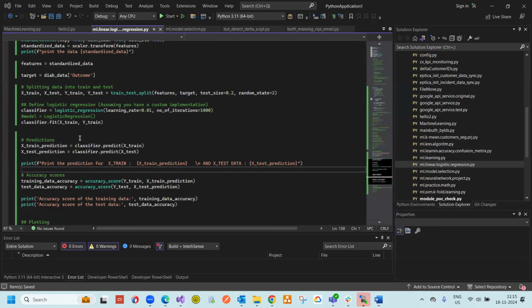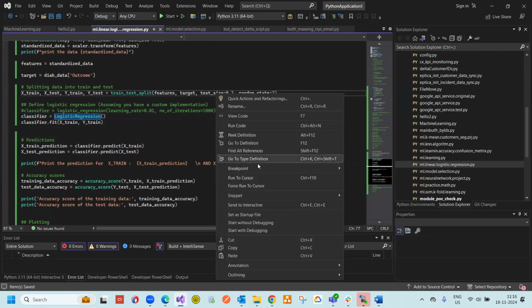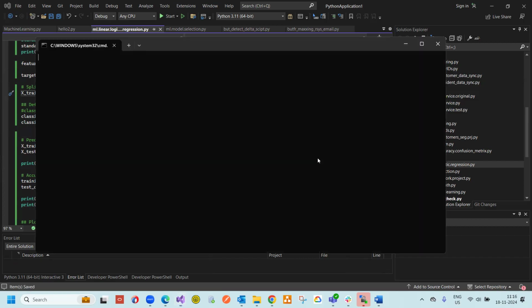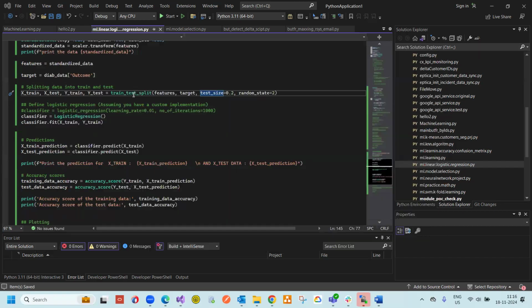Just think, instead of custom code, if you want to use the model, generally people go with the predefined library. So I'm using this model, and let's see what accuracy we are getting here. It is more or less the same. I guess you can see 0.01 deviation, but mostly this is 78, 76.